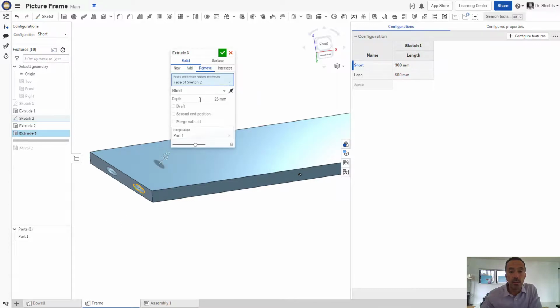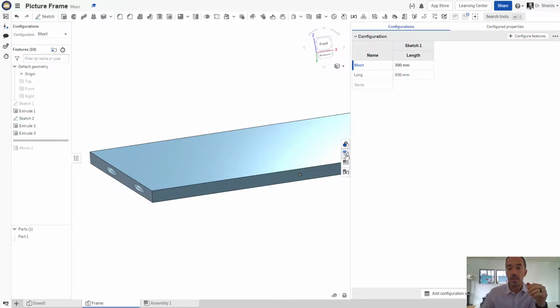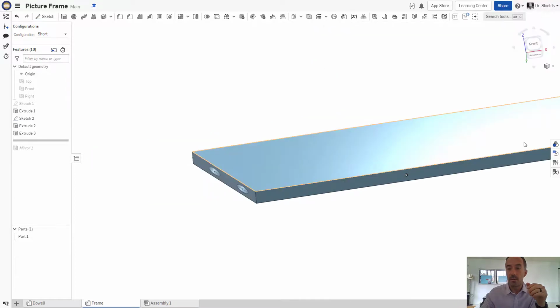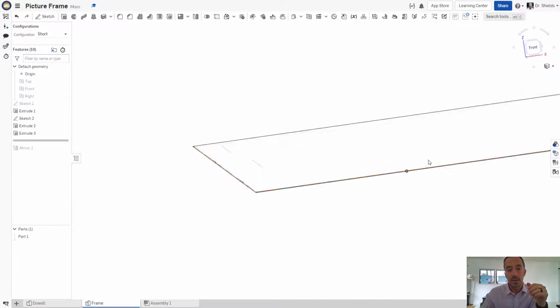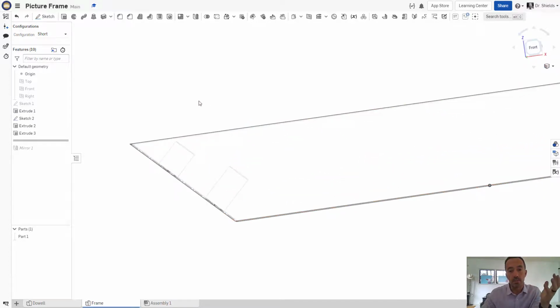I'm going to make it a remove. And instead of 12.5, let's make it 17.5. And notice that fits. So I'm going to turn off my configuration panel. If you look at hidden lines, you can see that one's a little bit deeper, and it still doesn't eat into it, it just doesn't poke all the way through. So I think that's perfect.